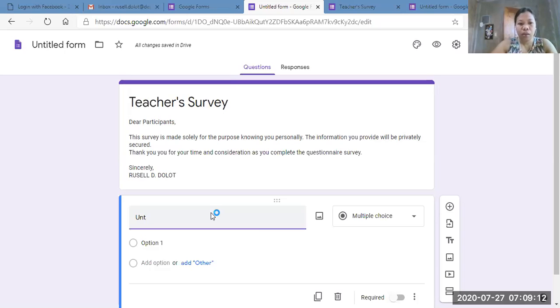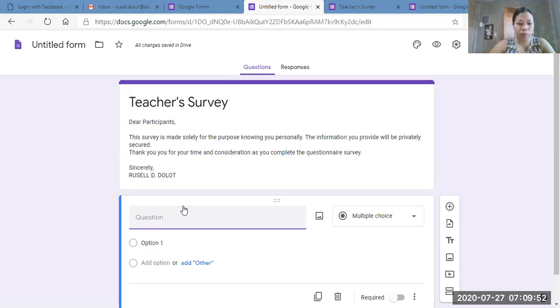So we can put here our question, and as you can see at the right corner of your screen, we have here the choices. If you want to add a question, just click the plus icon, and then the second one is import a question, if you already have questions ready-made for your survey, or add a description, or add an image, a picture or a video.